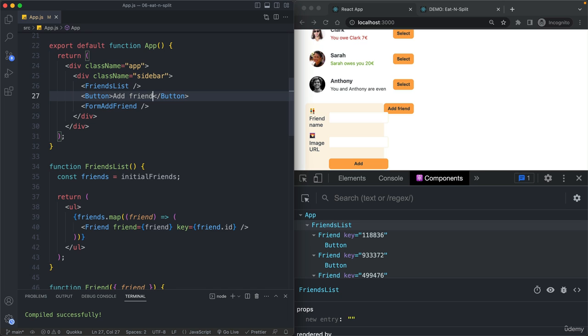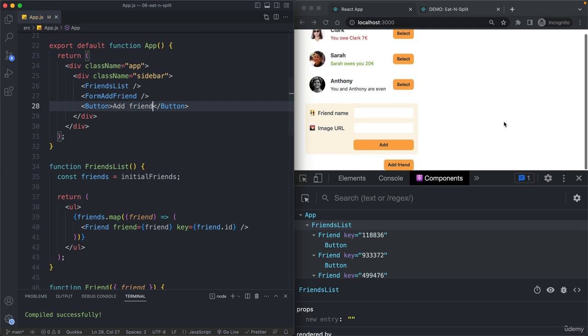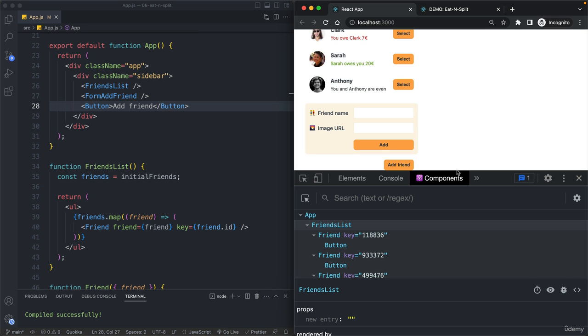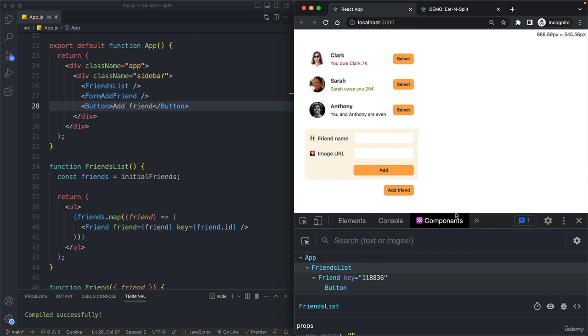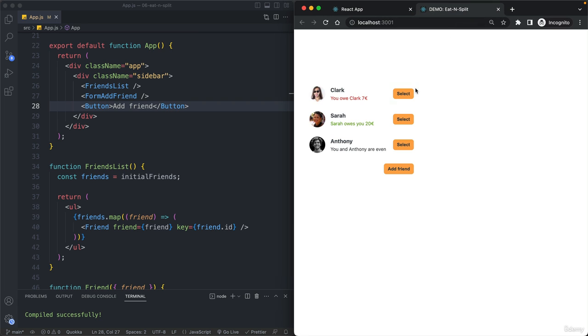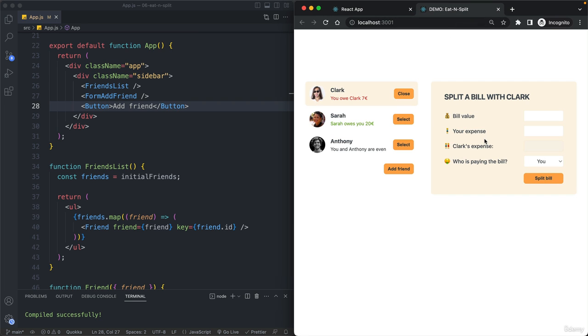Add friend. Well, that looks a bit weird. I believe that the button actually should be after. All right. So in fact, this is what we get here when we click. So the button changed the text to close, and it is below. All right, let's just give ourselves a bit more space. And then let's move on to building this other main form over here.